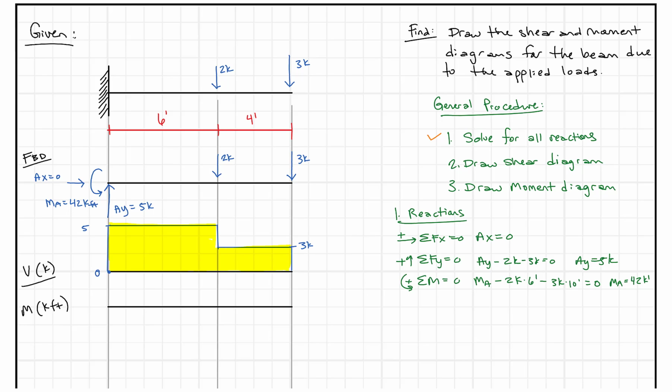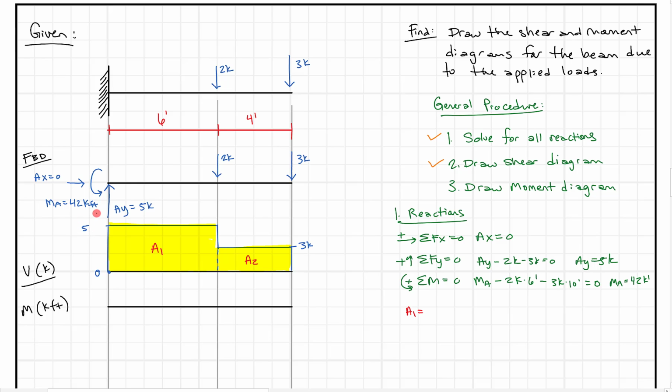And if you remember, what we want to do next is come here and find some areas. I'm going to break this into logical areas, anywhere there's a change, which I'll call area 1 and area 2. When we go to solve for our moment diagram, we've already drawn the shear diagram, but what we need to do is find those areas. So let's start with area 1 equals, what do we have?